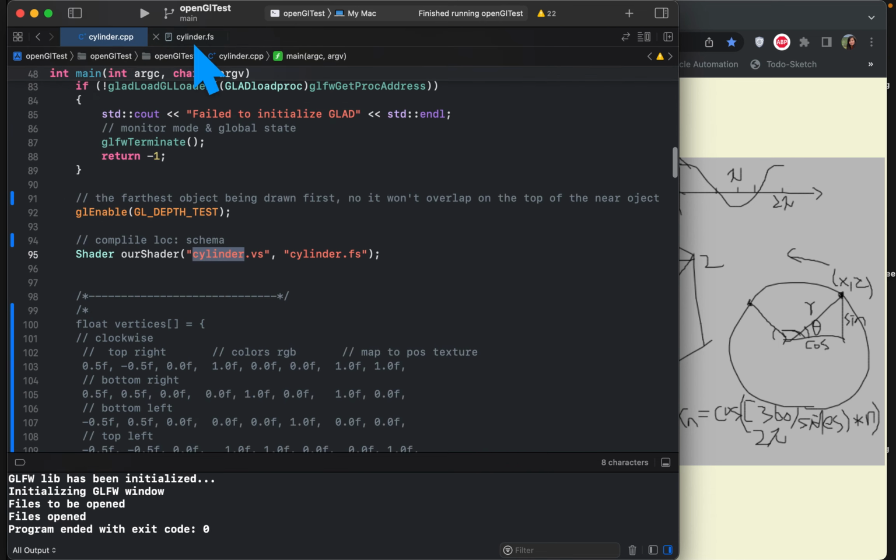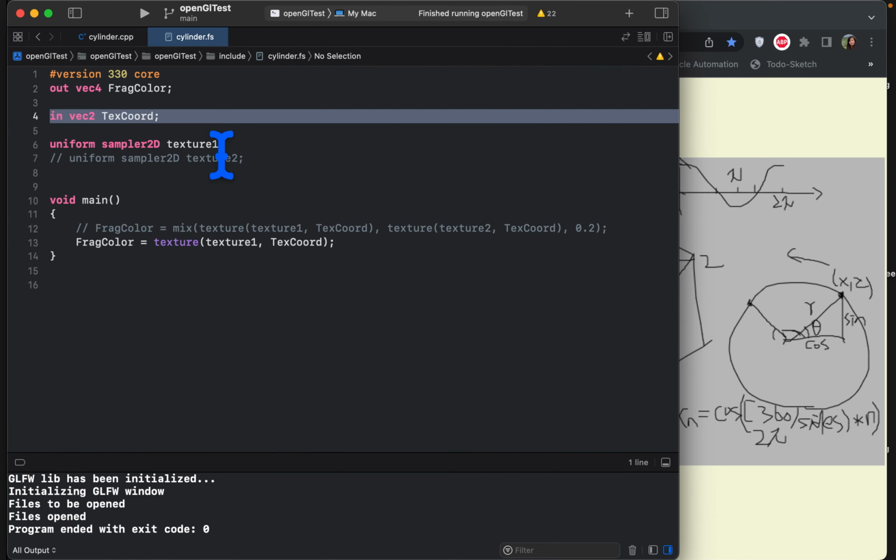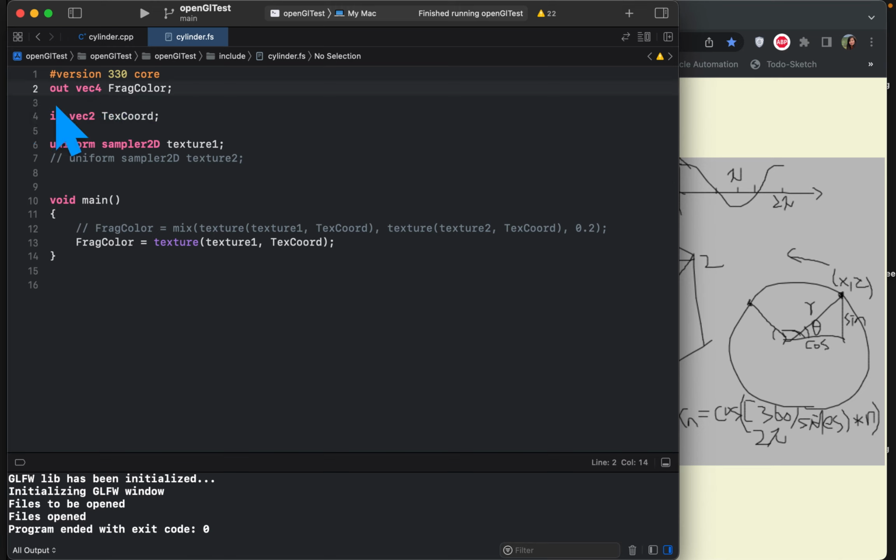Then let's go to the fragment shader, where it's going to use the coordinate from that vertex shader file, and it's going to get the color of the fragment. Because we're using a texture, we use a uniform sampler2D of texture one.